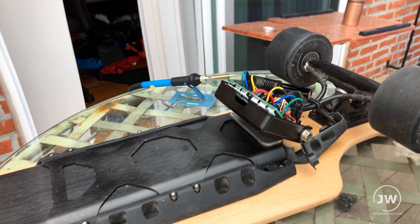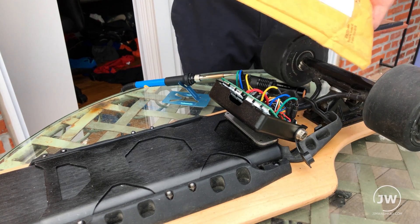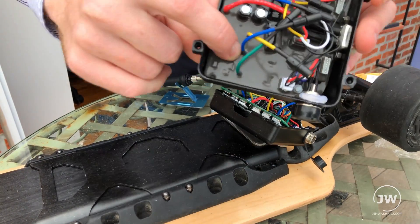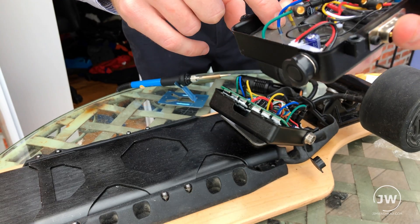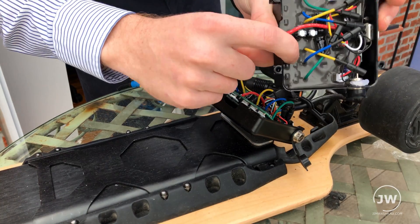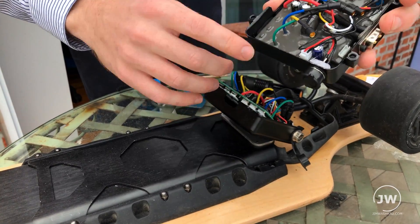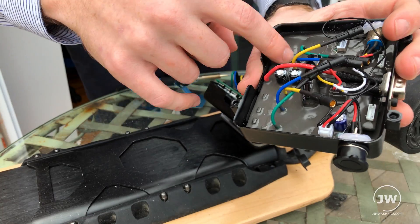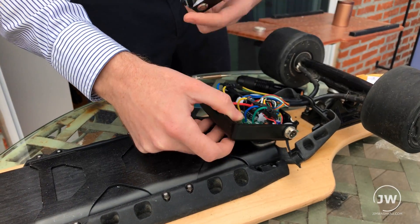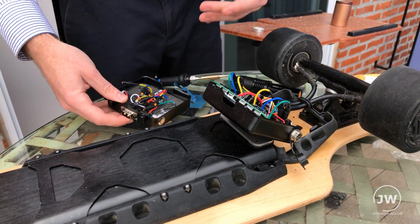This is the Co-Wheel motherboard replacement video. This is the brand new one I just got sent from Co-Wheel. Just look at the difference between these motherboards — this new one is completely sealed and waterproof. The old one failed because there is no protective coating on it, and any moisture or dirt that gets in will fry it. This is all silicone or plastic — a much better design. This is why I have to replace the old one; one little drop of water and it's useless.